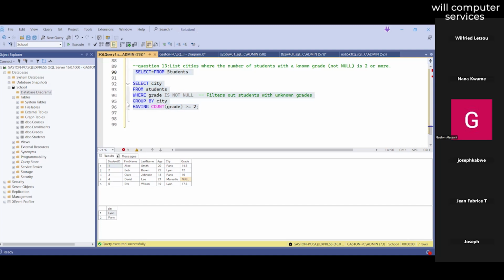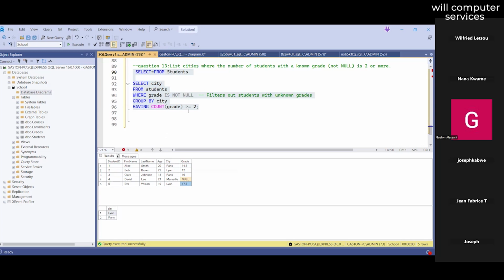Exactly. Looking at the whole table, you have Paris twice, so 2 grades for Paris, and the same, 2 grades for Lyon as well. So that's why we have this answer.